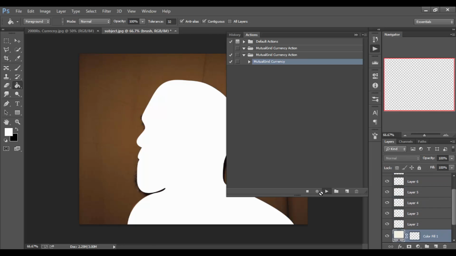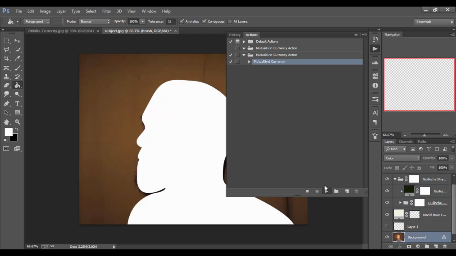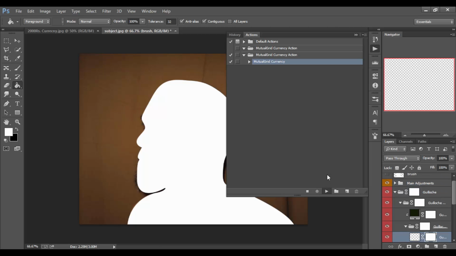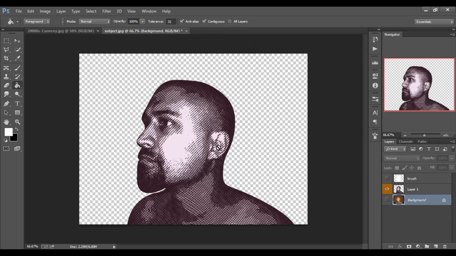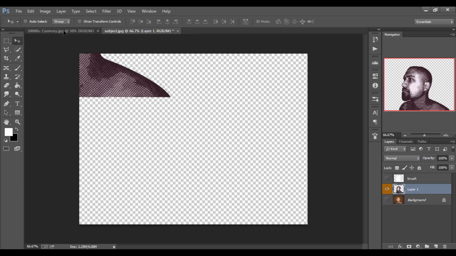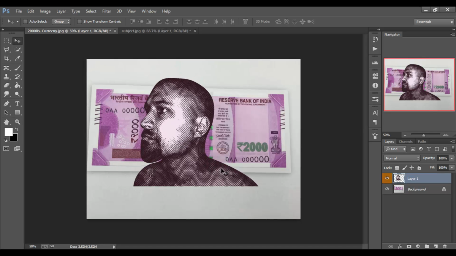It will go through a bunch of steps and will give the necessary result for this effect. The time taken to complete depends on your computer's processing speed. Select Layer 1, because our output layer is in Layer 1. So I'm going to select Layer 1, and I'm going to move this using the move tool and place it in this spot, in this picture.